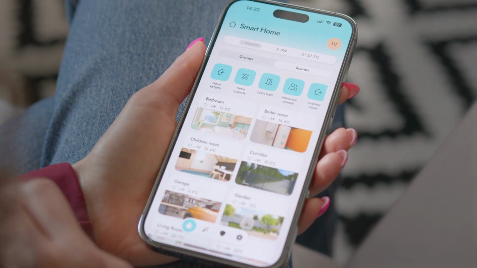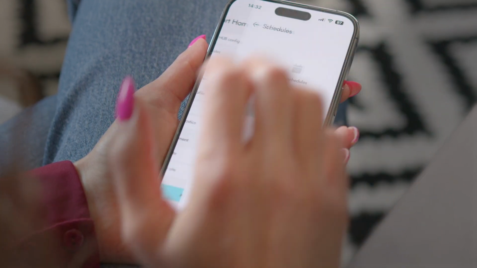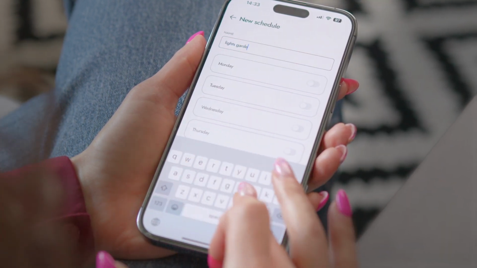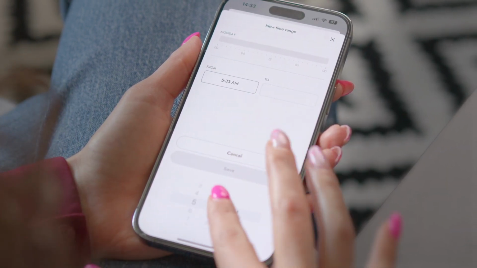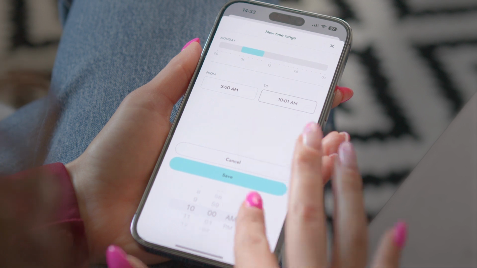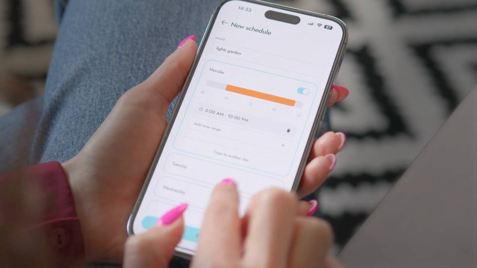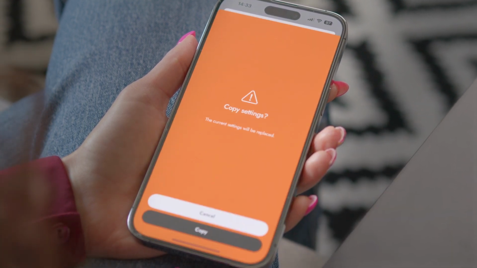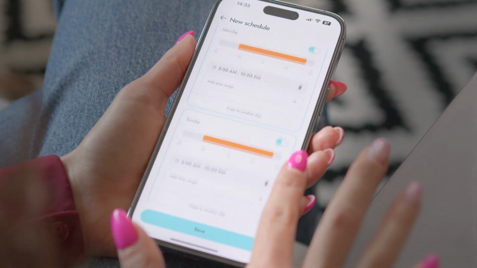We launch the app and select the gear icon from the bottom menu. We find schedules and navigate to them. Click on Add Schedule. We give it a name. Below, we can see the days of the week. Let's move the slider to select a specific date and click the plus to add the hours during which the schedule should be active. That is, when the lights are to be on. These settings can be copied for other days of the week if we want the routine to operate the same way every day. We set the schedule so that it's inactive overnight, so the lights will not be on all night but go off at 10 p.m.